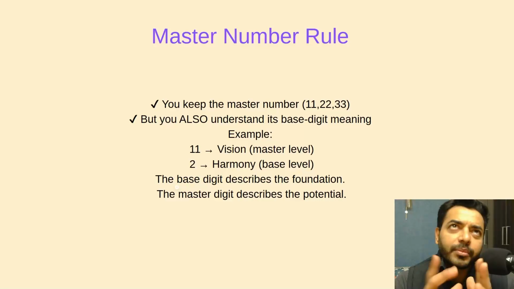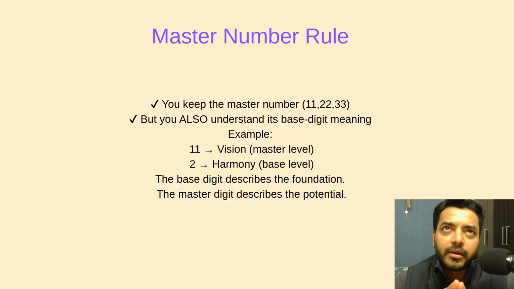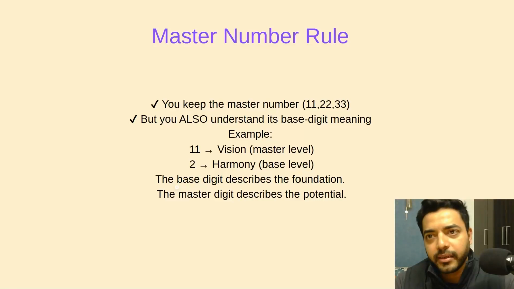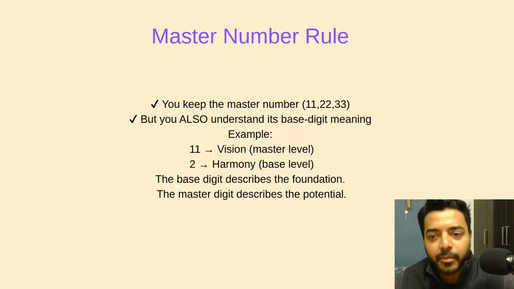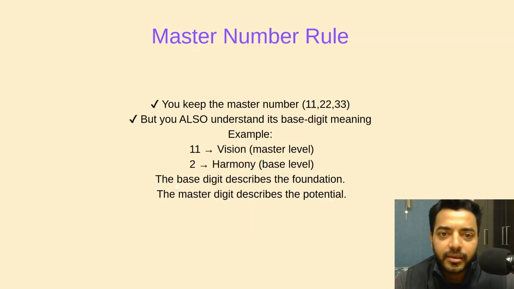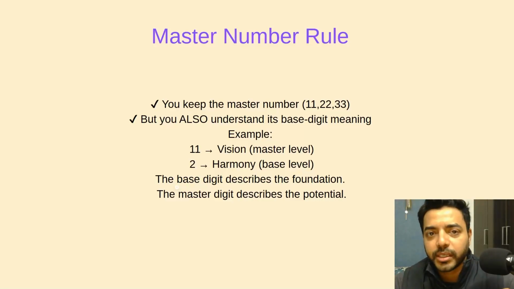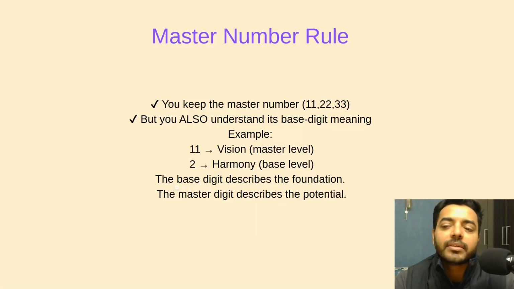So for 33, we will need something like 9999436. So if it's 2099, then you have 36 plus 3. Okay, no. So somewhere around that, right? So you can just create a date which has 9 in the digit in the day, 9 in the month, and two nines in the year, or just one 9 in the year, and make it add up to 33. And if it adds up to 33, we are going to keep it as 33 and not add 3 plus 3 to make it as 6.